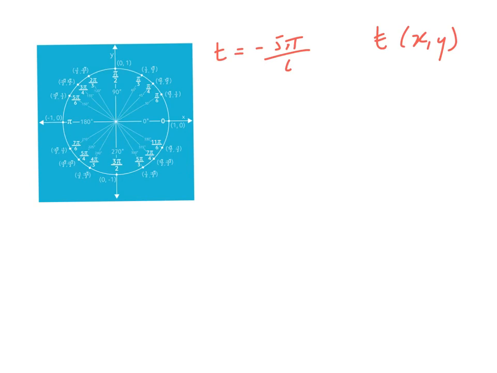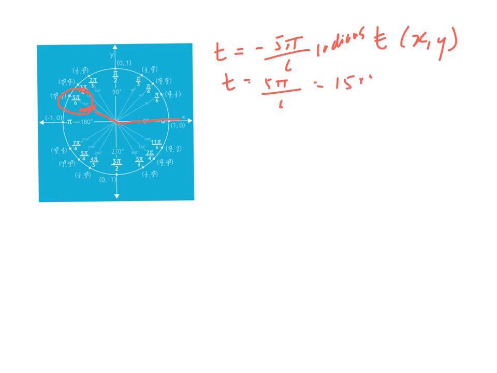So the first thing that you do is you say, okay, forget about the negative for a minute, and say, where is 5 pi over 6? So here, this angle here is 5 pi over 6. And take a look at its value. Remember that 5 pi over 6 is a measure of the angle in radians, but we can also measure that same angle in degrees. So t equal to 5 pi over 6 is also, if you look, equal to 150 degrees.